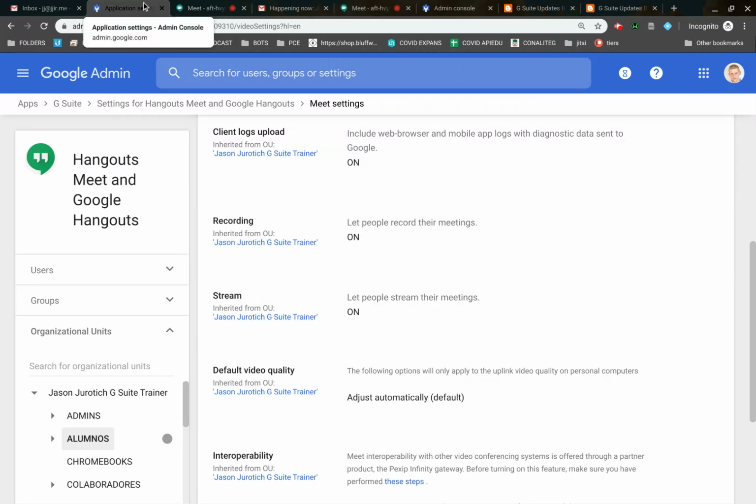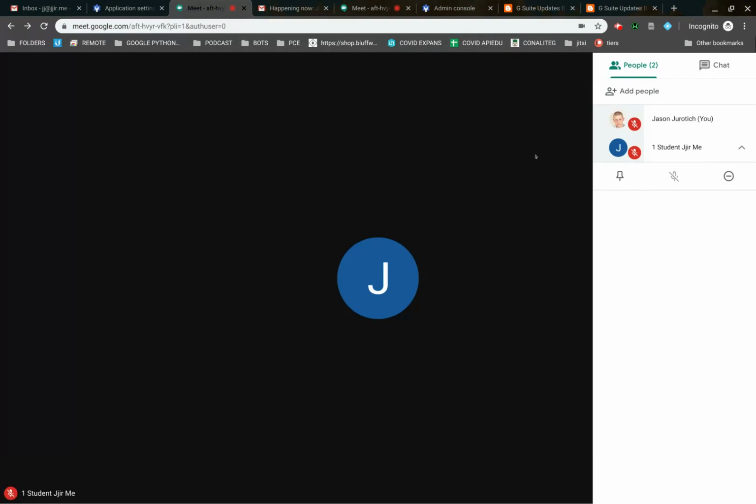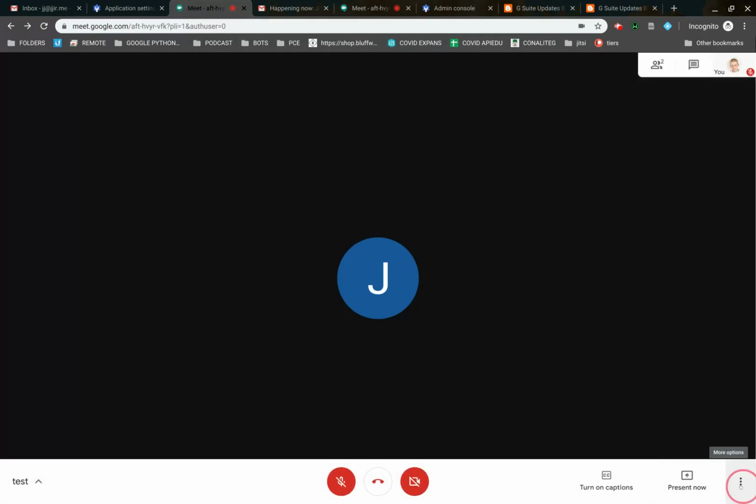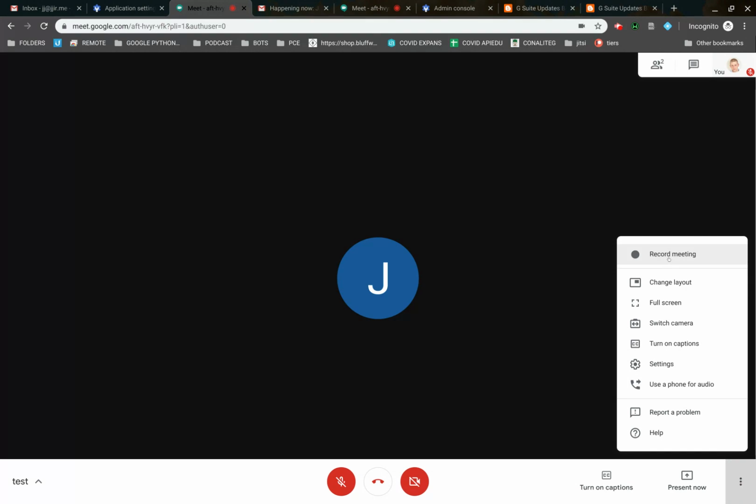And then if we go back to the meeting, you're going to see that if we go down here to the three dots, you also have the possibility of recording this meeting. When you click on this, you will be able to record, and then this will go immediately to Google Drive after you're done, as a video. Please make sure that because you're dealing with students, if you're doing this as a live presentation, the students have already accepted that you want to record them while they're in the meeting. Otherwise, the most prudent thing to do is just to record yourself presenting something and then share the videos with the students later on. Either way, you have this option that you can use to take advantage of it.